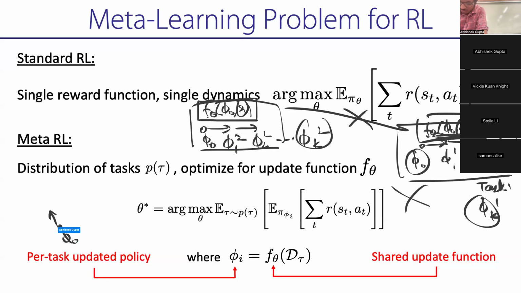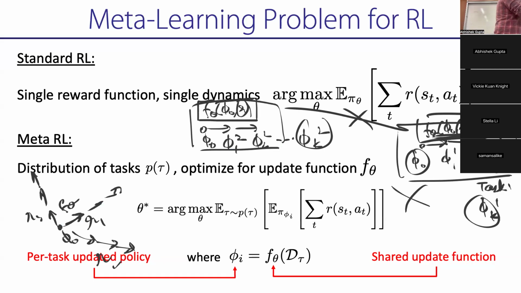The adaptation in one task would take you this way. The adaptation in another task might take you this way. An adaptation in another task might take you this way. And each of these adaptation rules is determined by some f theta update. But they're the same update. They're just different rewards per different task. So this is R1, R2, R3. You're trying to find the same update rule that works across all of the tasks. So the reason is when you have a new task, you want to be able to apply the same update rule.